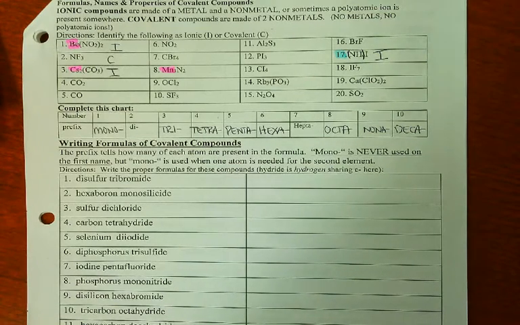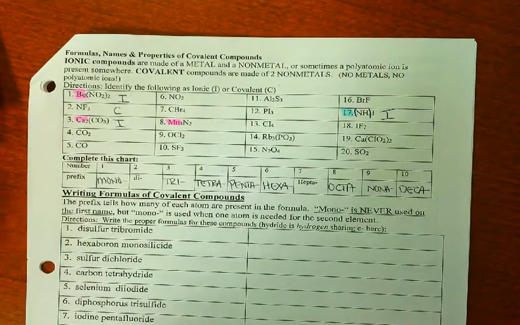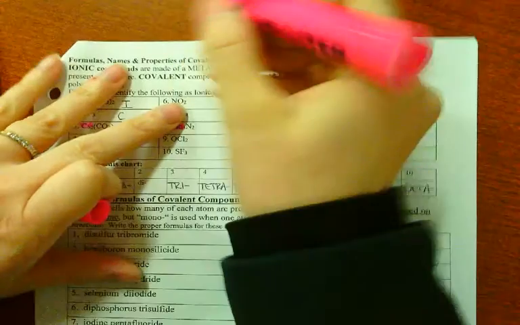This is a video tutorial for Unit 6, our Day 2 homework assignment, which is pages 3, 4, and 5. This is when we start covalent naming. We're doing covalent molecules. In class, we learned that the difference between an ionic compound and a covalent compound in one word is metal.